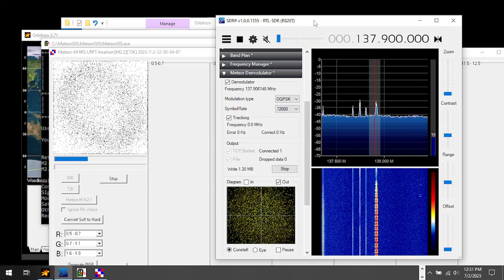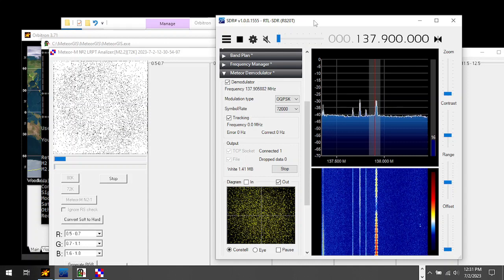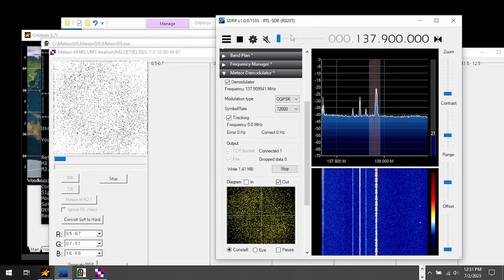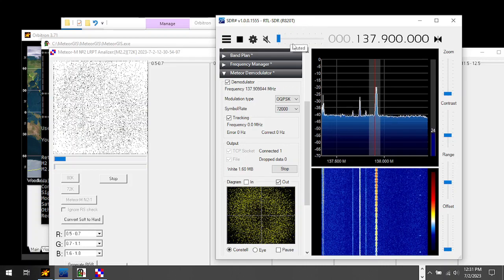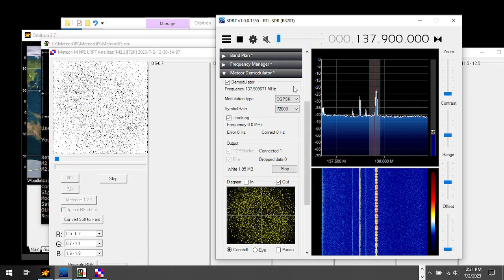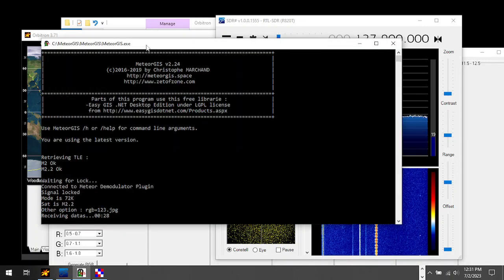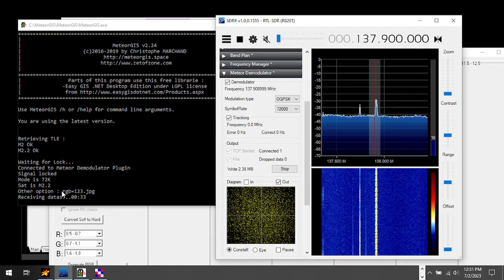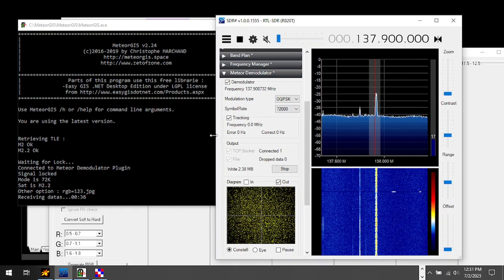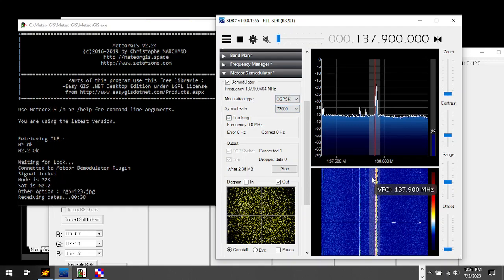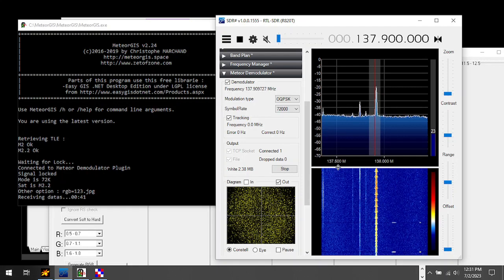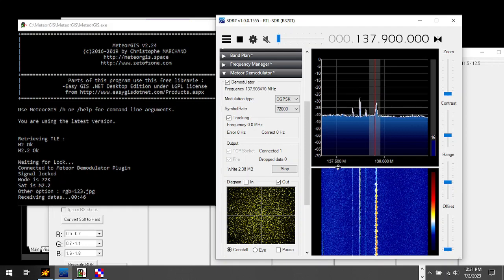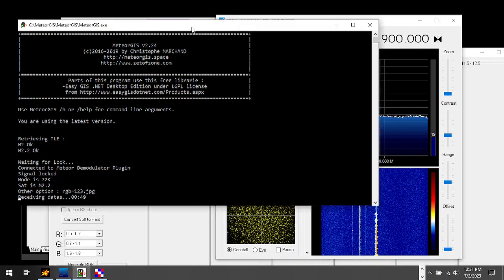Alright, why is it locking on 18? 18's running right now, so it's not getting a signal lock. It's a false, but you can see that it opened up. There's no lock because that's 18. And we've been pretty lucky. 18 has been running too close to the Meteor satellite. So that's that. That should work.